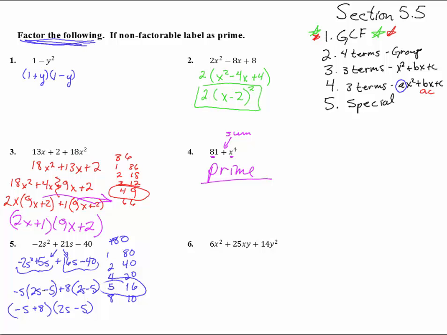And finally, let's look at this one. Oh, 6x² + 25xy + 14y². Do we have a greatest common factor? Not that I can see. We have x's here, we have y's on the second ones. 6 and 25 don't have anything in common. So now we look: there are three terms and the leading coefficient is a 6, so we are going to be doing the AC method, method 4. 6 times 14, that's an 84.